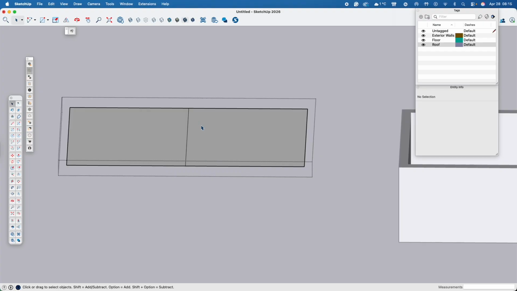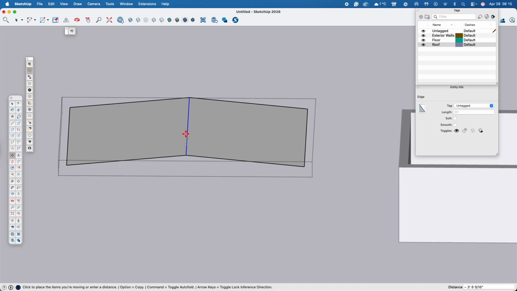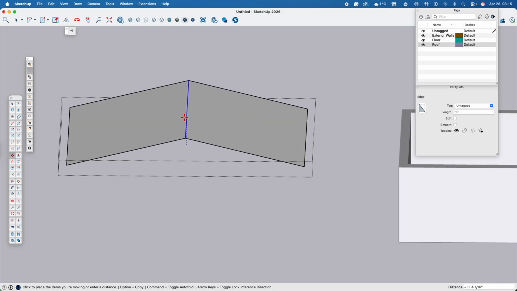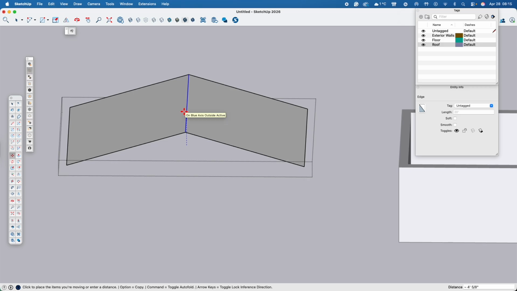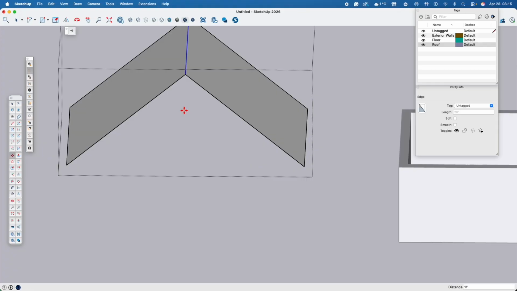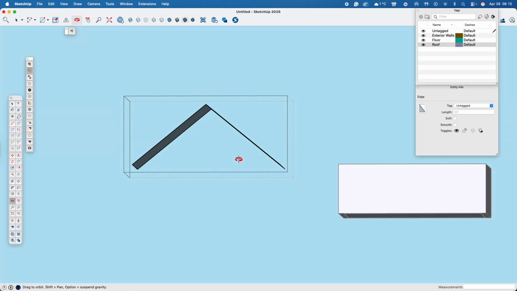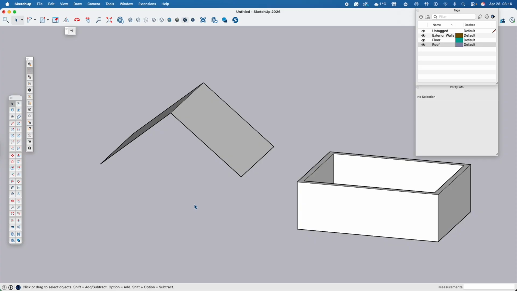Now I'm going spacebar for the select tool. I will click once on that line. And because I'm working within my group, whatever I do now is going to affect the geometry of the group, okay? M for move tool, or that little one here. I click anywhere on my line, and then I'll move. I want to go on the blue axis because the blue axis is vertical. And I will go up 11 feet. So I enter 11, enter. And now I have my roof.